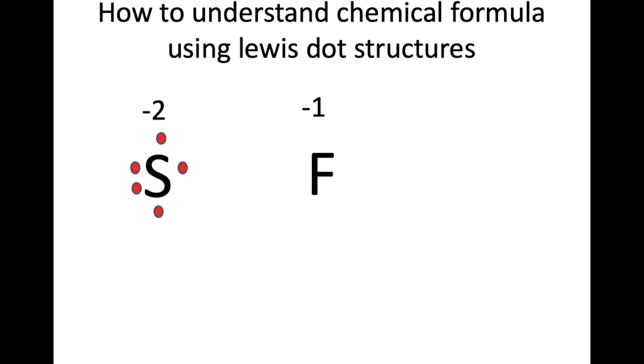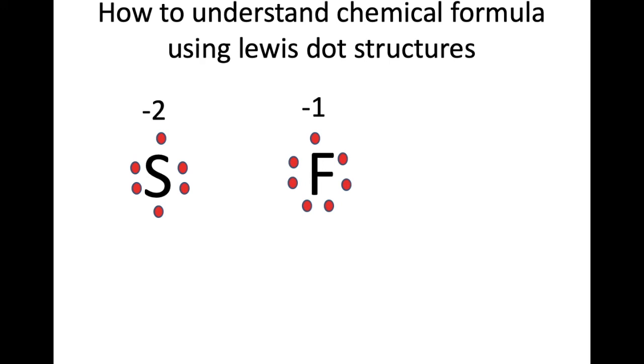So if we draw sulfur, we have 1, 2, 3, 4, 5, 6 valence electrons because it is in the 16th group. And when we draw fluorine, we have 7 valence electrons since it is in the 17th group. Now this is tricky. These don't automatically just go together to form the rule of 8. We have too many valence electrons to try and only have a few of each. So this is how this works.